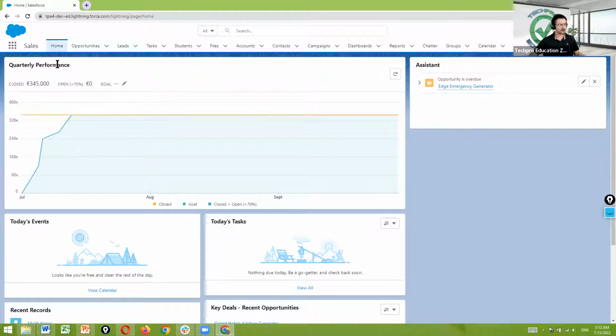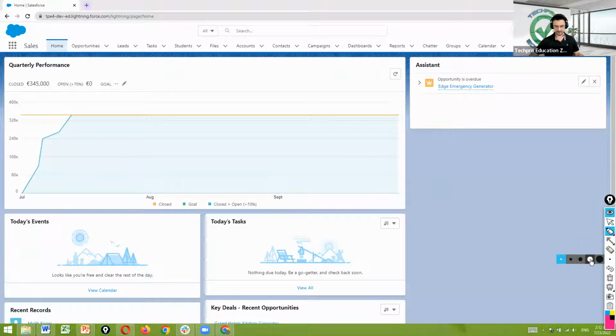So when we're in an application, our application name will be shown here. So this is our application name, sales. And in our application, we have some tabs here called opportunities, leads, tasks, students.